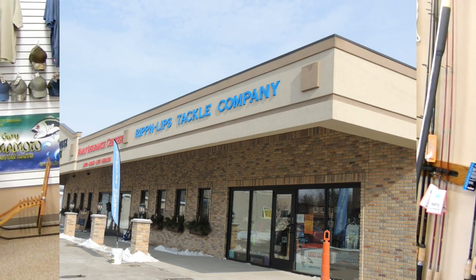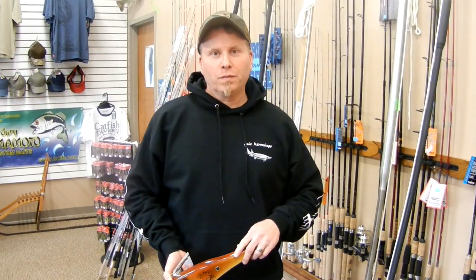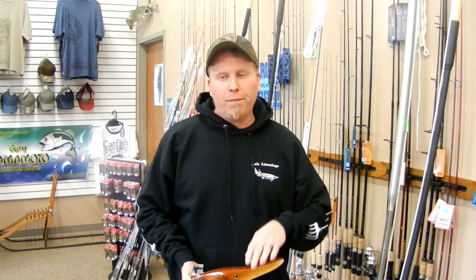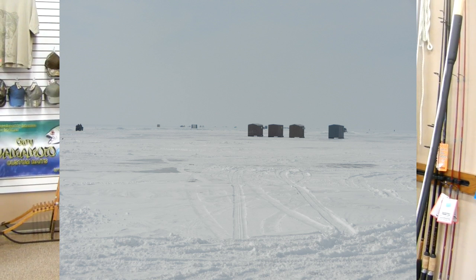All right, we arrived up in Stockbridge, and we're at Rip and Lips Bait Shop, and we're here with Bill. And Bill's going to give us a little bit of an overview of the Stockbridge area, the ice conditions, and water clarity. All right, so far the water clarity has been right about 13 feet or so up in the Stockbridge area. Brothertown, Quinney, and Stockbridge seem to have about the same water clarity. I've been hearing down south farther it's been getting a little dirtier. North up to High Cliff has about the same 13, 14 feet of water clarity.